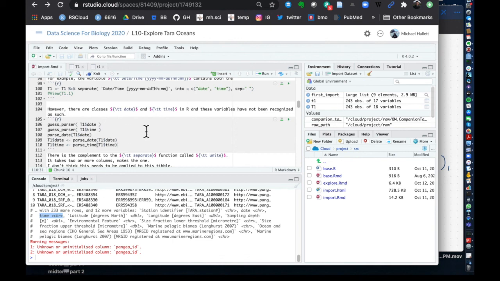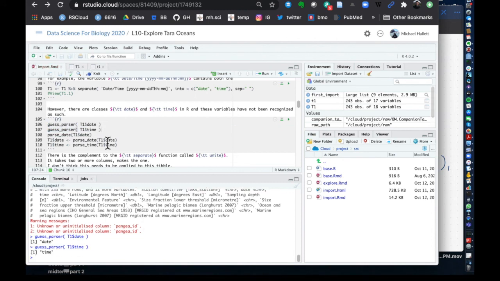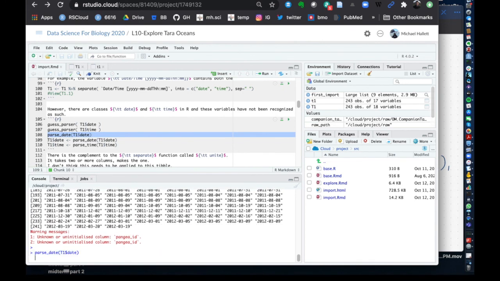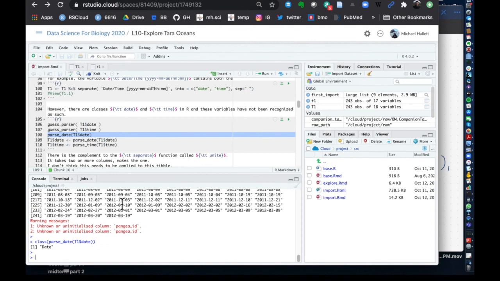This is a classic example of data wrangling, right? It's so boring sometimes, but it's so important to get the data tidy, right? To get it all set up. So here, if I run the guess parser, this heuristic, on those two fields, in fact, it gets them right. And if I parse the date, it's going to parse it into, in fact, date. So I could ask the class of what's returned by that, and you'll see it actually does find them to be dates.